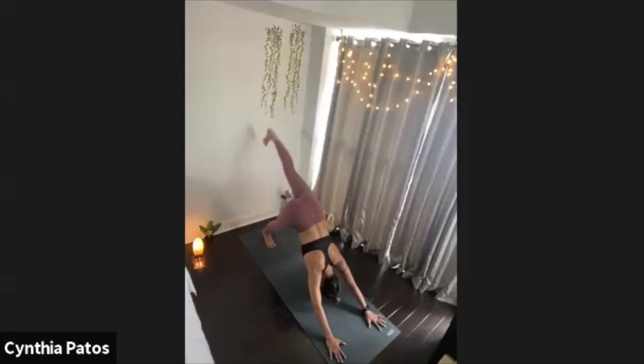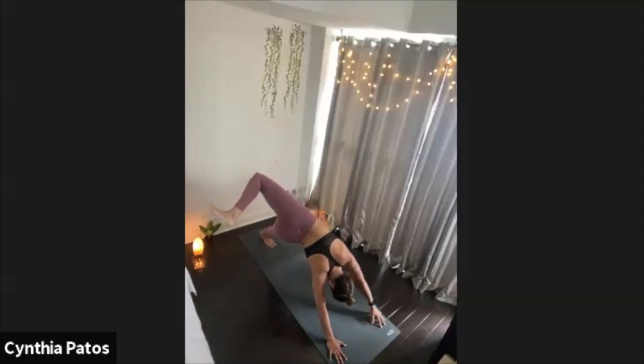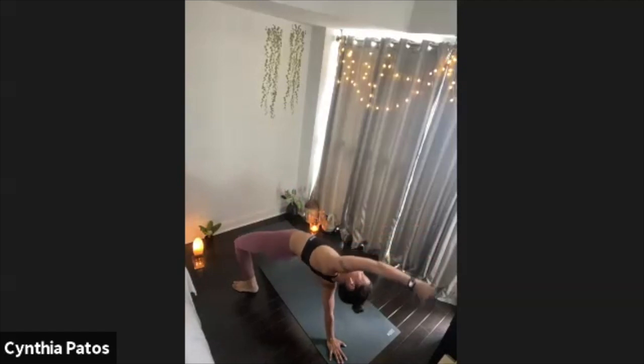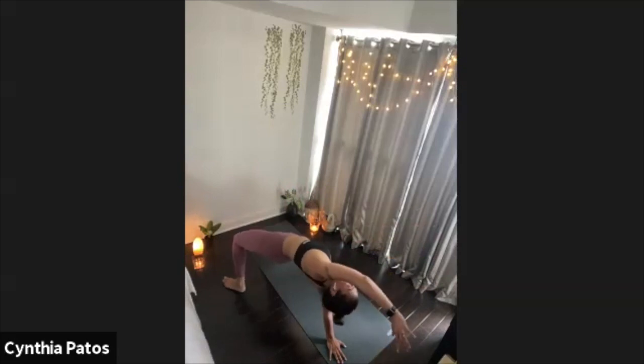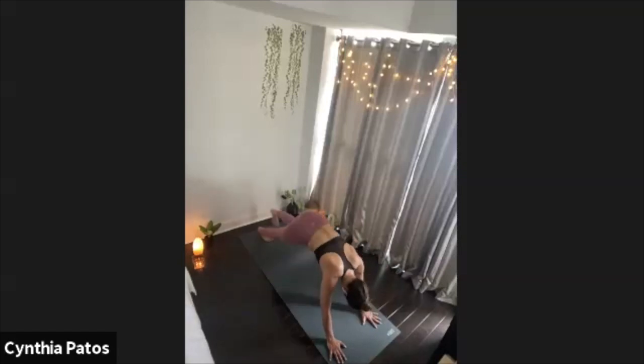Taking an inhale to lift the left leg up. Exhale to open up. Sending the left knee over and back. Take a breath here. And as you exhale, letting the left foot drop behind you gently. Once you're here, lift the hips, pushing, rounding the upper and middle back. A wild thing. My floor is slippery. Inhale here, exhale, touch towards the ground, not touching, and then turning yourself around.